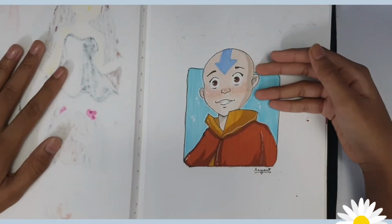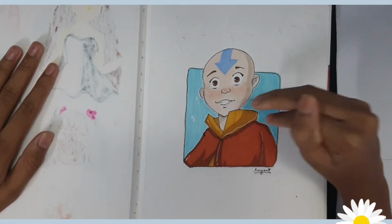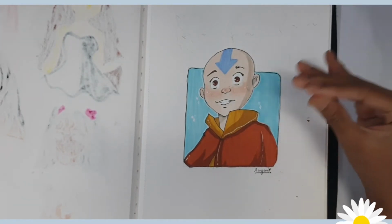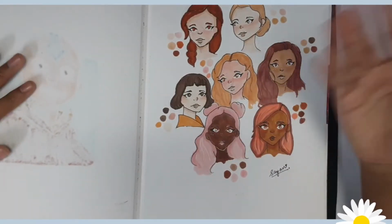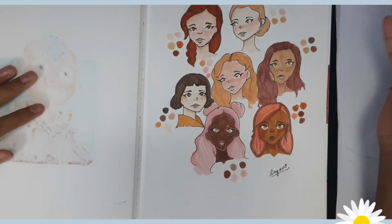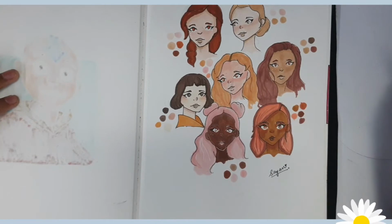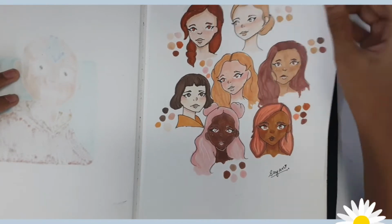We have a drawing of Aang from Avatar: The Last Airbender. I was going to include this in the skin tone marker set review after butchering this one, but then I thought this looks really bland, so I didn't include it in the review. Finally, I decided to include this mesh of character faces in that video, because these faces showed all the different skin tones in that set, and I was quite happy with all of them. This, this, and this are probably my favorites.